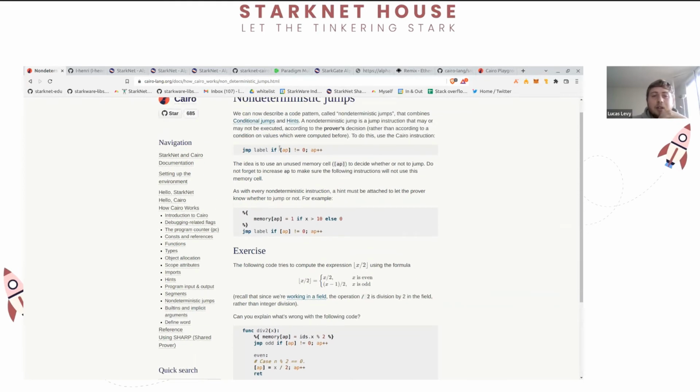So basically it's just like an if statement. You can write really low level Cairo if you like difficulty, but you can also use the higher level syntax, which does not include jumps or whatever. Don't know if that answers your question, Noah.